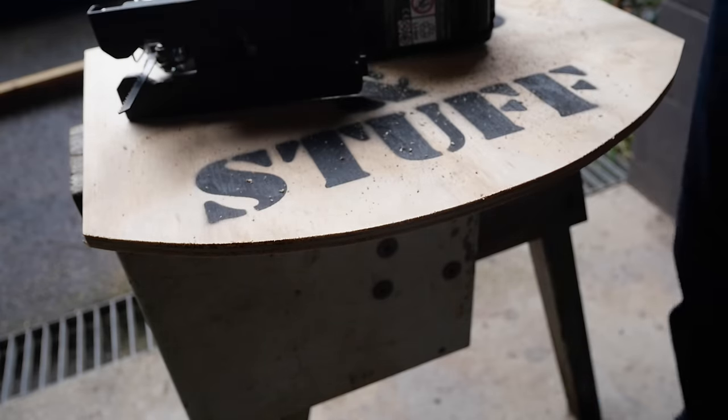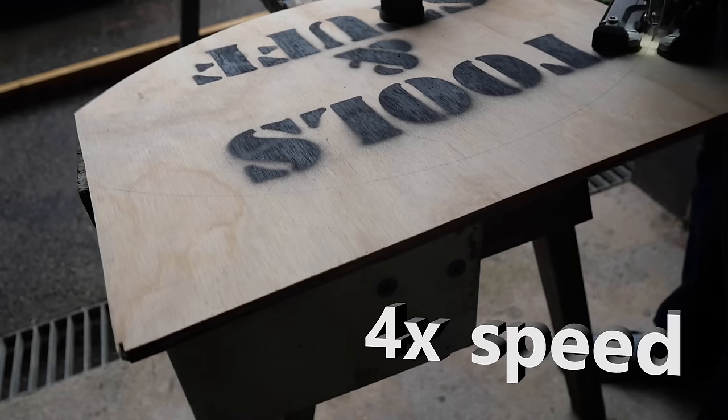On the money, piece of piss. Should have used a nicer blade, but.